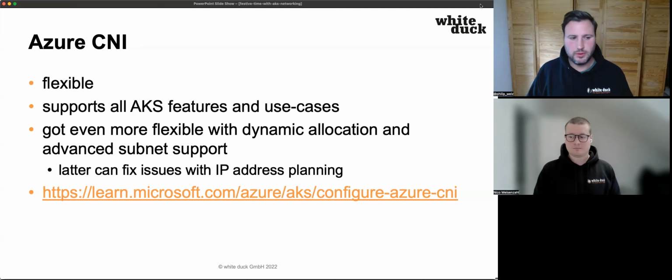What the Azure CNI will do when you don't use the dynamic allocation is that you have your subnet and your nodes, and when Kubernetes by default configures the max pod limit of 110, the Azure CNI will pre-allocate these 110 IPs in your subnet. So these IPs are blocked and cannot be used anymore. I think the default for Azure CNI is at the moment 30 when you create it with the Azure CLI; when you create it with the portal, the max pod limit is 110. So think about configuring your max pod limits, as it will pre-allocate the IPs in your subnet.